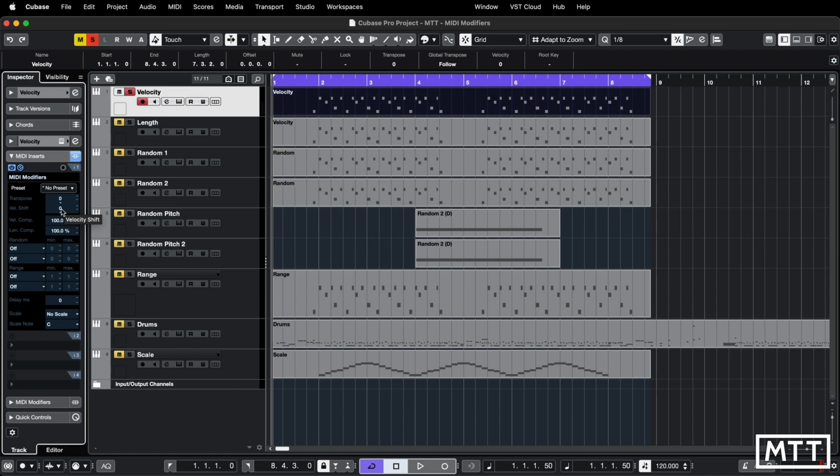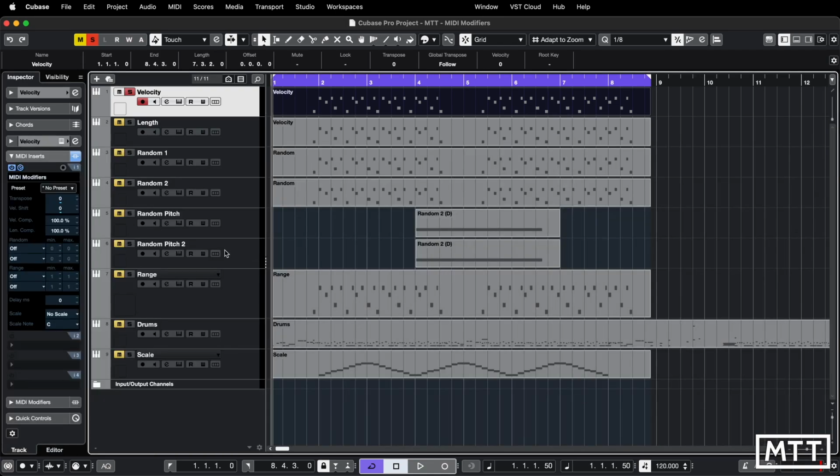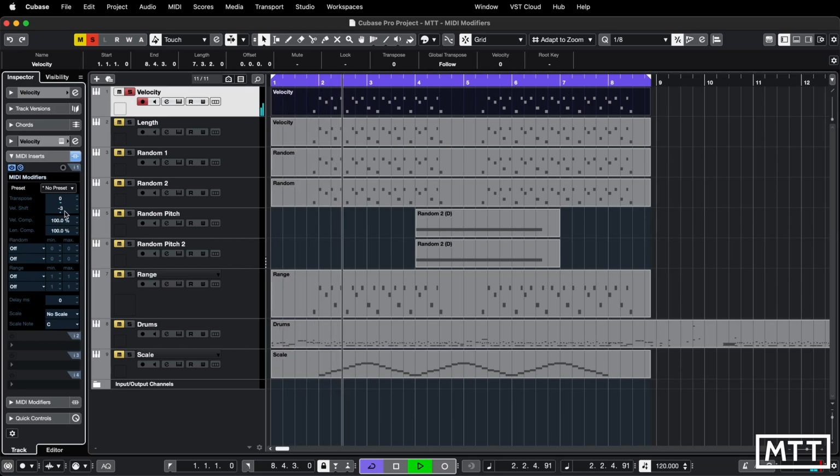Velocity shift works in much the same way. So this just adds or subtracts a fixed amount to and from the velocity. So if we open this part up, we can see that these are around 70 and around 27. And if I play this back and then start adding it in, you'll hear this change. And obviously with MIDI, maybe not obviously, depending on whether or not you know how MIDI works, once you reach 127, that's the limit. So with these, we're already at the limit. They're already flat out. We can go down, obviously, so we can remove those as well.